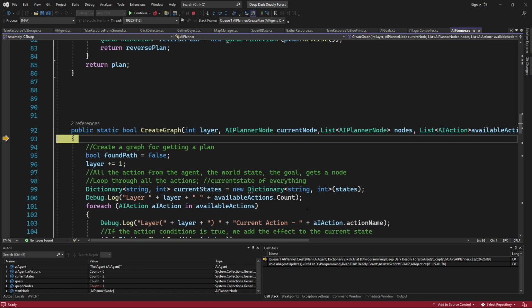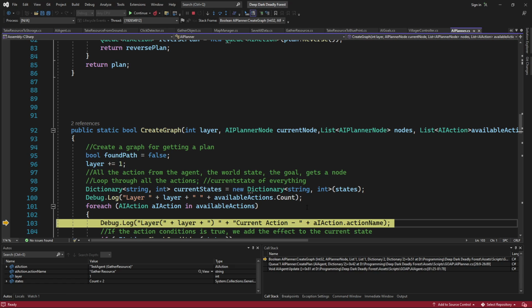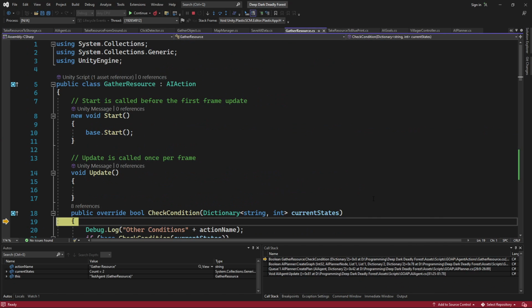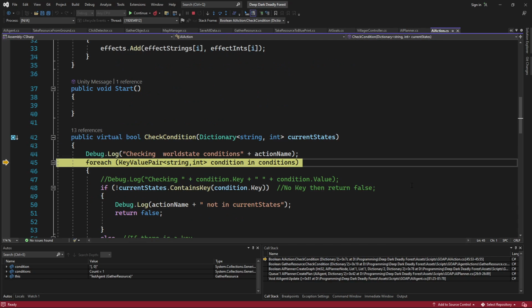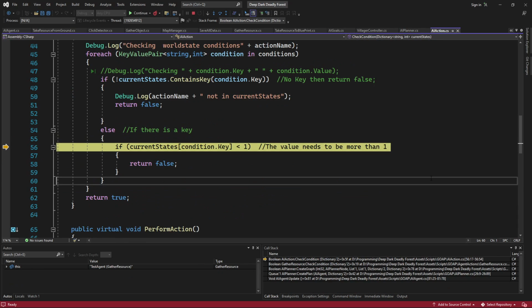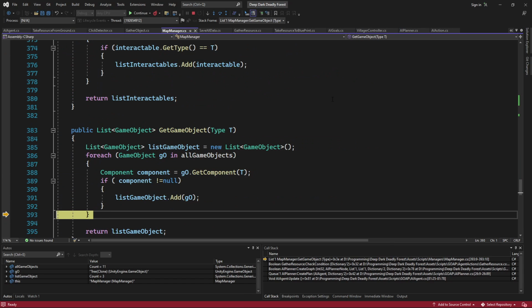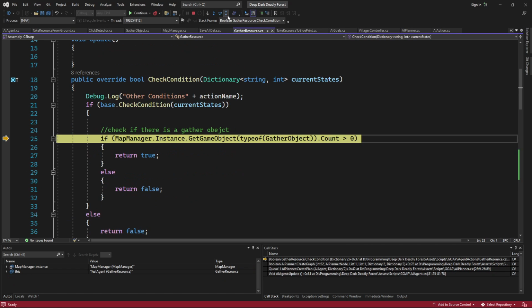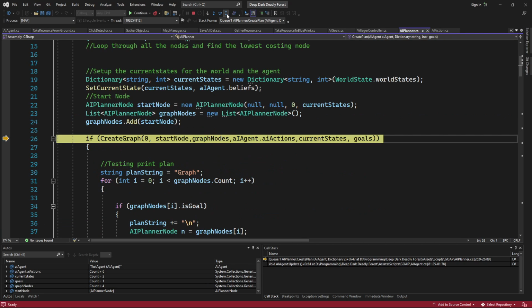I know what's probably happening. Maybe. Let's create that graph. Okay, checking all that. Conditions. This might be a while. How can I just step out? Step over, step out. Okay. Step out. Step out. Create the graph.